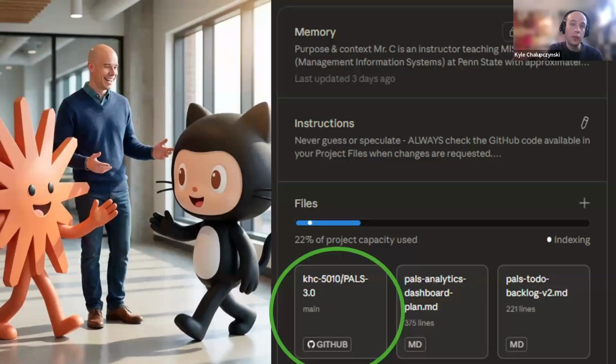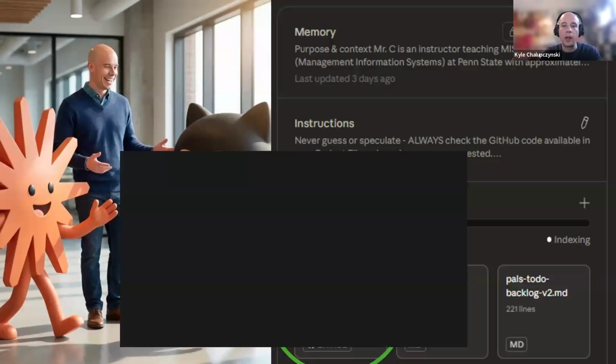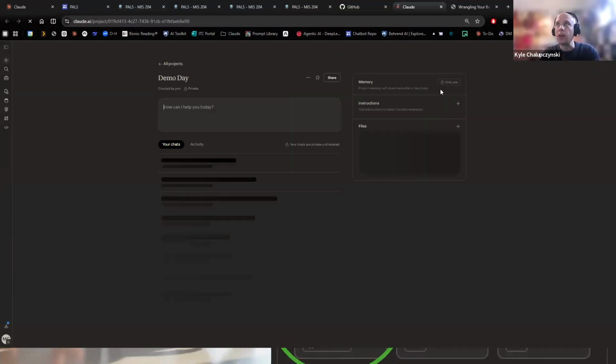So Claude Code moved the project from my laptop to GitHub. Now I needed to point Claude at that same repository, which was as simple as, and let me just pull up an example of that real quick. So in the knowledge section, it's loading. So again, maybe a 3 or 4 step setup process for this, but something that Claude or AI or Perplexity or ChatGPT can easily walk you through.